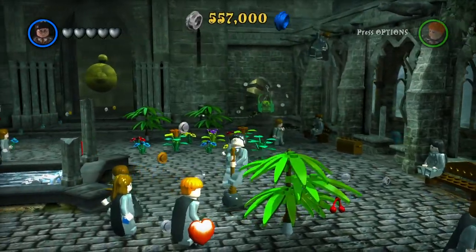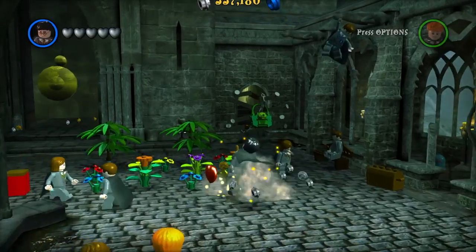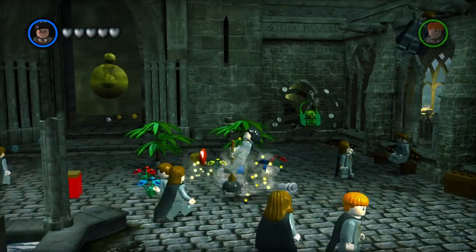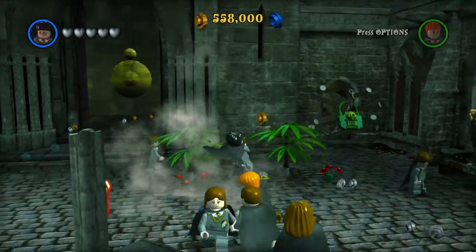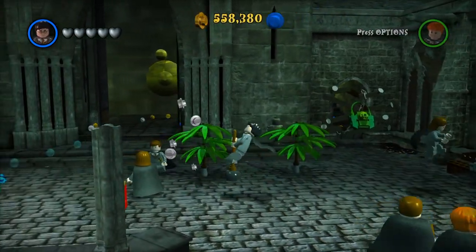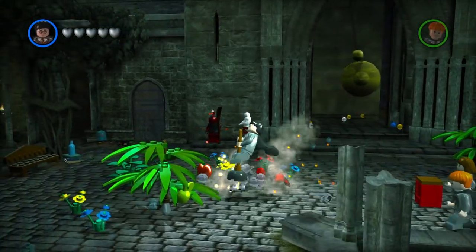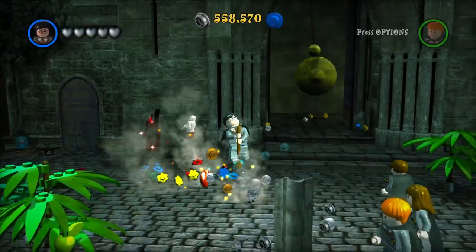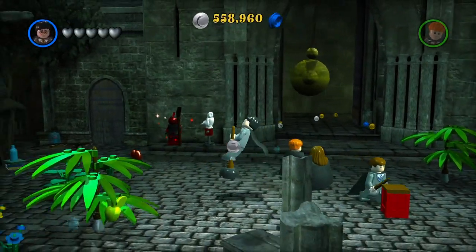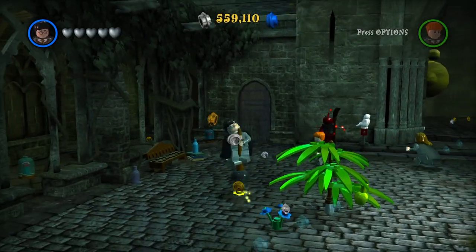Okay, things just got a little ridiculous. Pogo Plunger! No, actually, wait a minute. The Boggart, that didn't happen until much later, didn't it? Yeah, the Boggart, that was in, not Goblet of Fire. Prisoner of Azkaban, that's what it was. So many stories, never enough time.